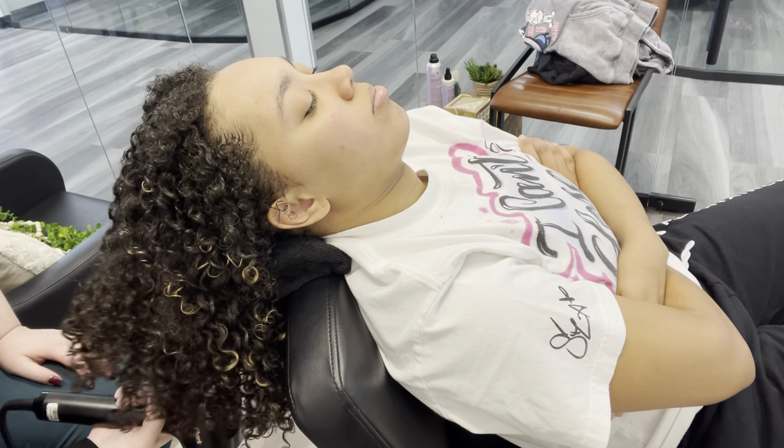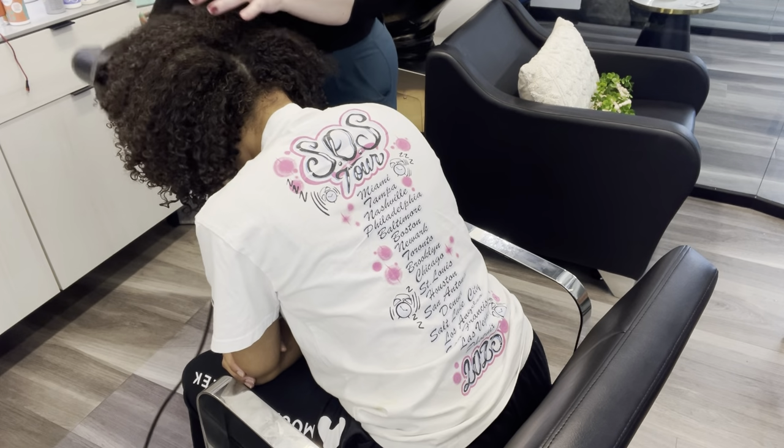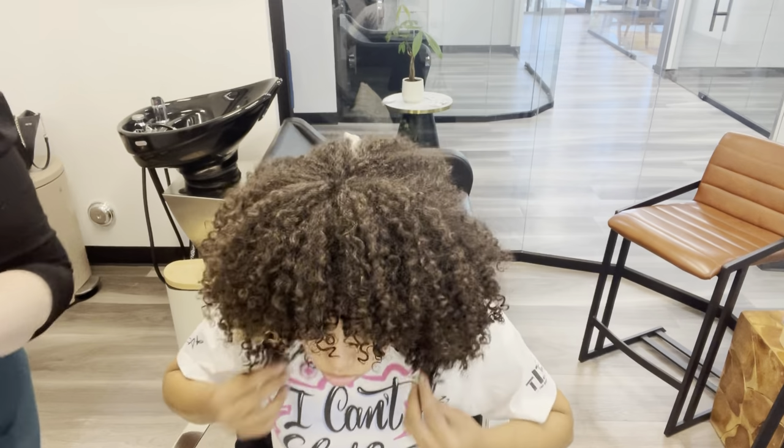But this is a sped up version, so that's why you can see her moving a little faster than she actually is. The last spray that she used was the 7 Bond Spray, I believe, and this also just adds extra hold and it is anti-frizz. And that's it! The hair is done.